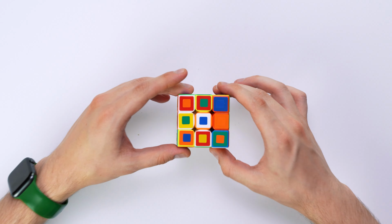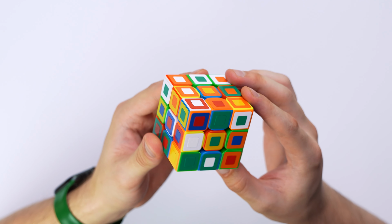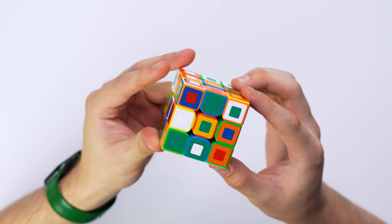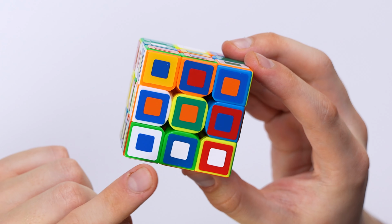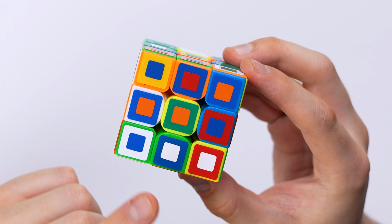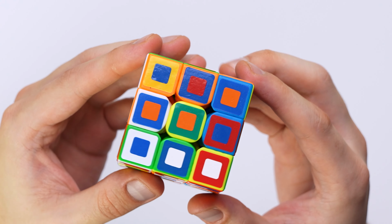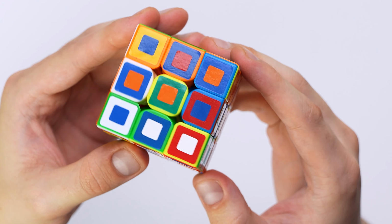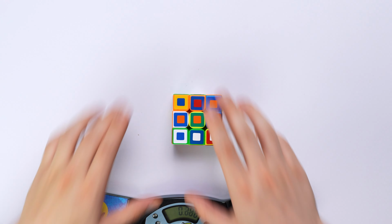Moving on. If you are still accustomed to colors, then I offer you such a cube. It is a Chaos Cube. It is covered with stickers twice on top of the usual faces. That is, we have small stickers, there are others under them, and inside are hidden standard colors. So it needs to be solved 3 times, and now we're gonna do it.